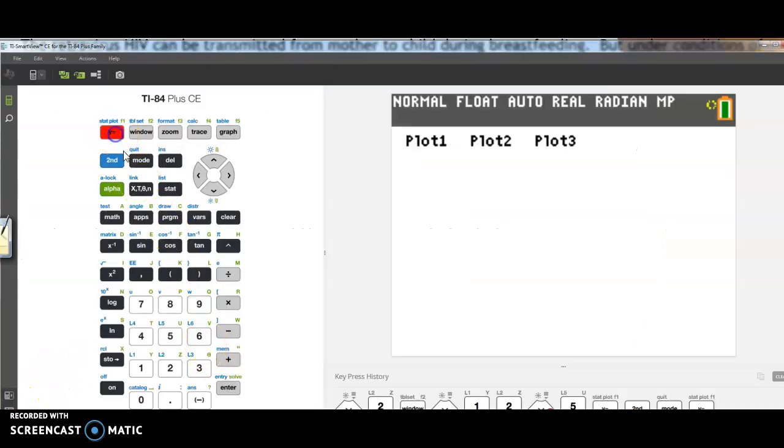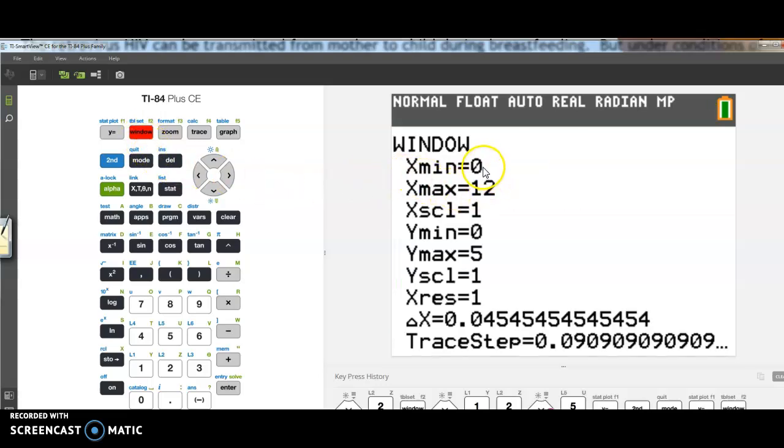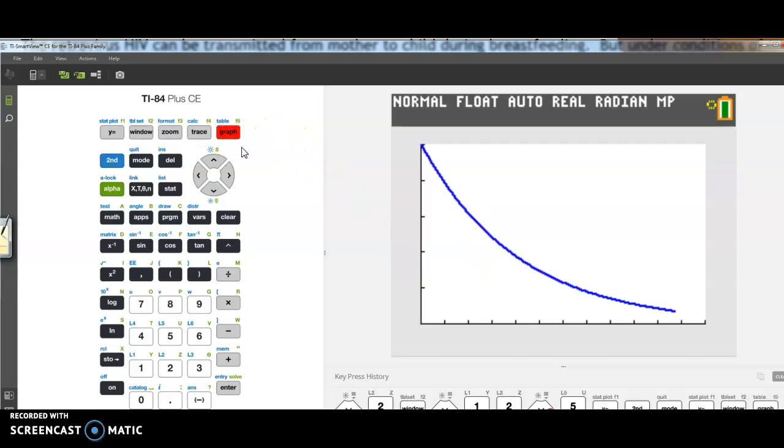In my graphing calculator, I went to y equals, and I typed in both of these formulas. So y1 is that exponential decay function, y2 is the additional risk of breastfeeding. I went to my window. It told me to use the first year of life, so 0 to 12 months, and with exponential decay we saw the starting value of 5 and it decreased from there. So I am ready to graph. This blue curve is the curve that describes the risk of artificial feeding. So this would be like formula given via a bottle. And then this red line is the risk of breastfeeding.